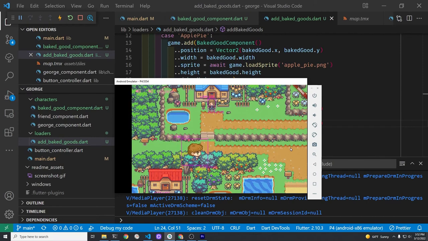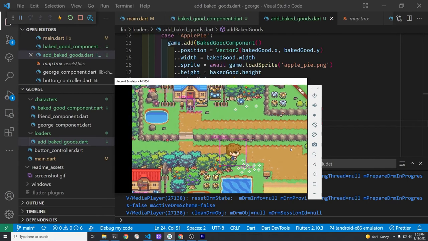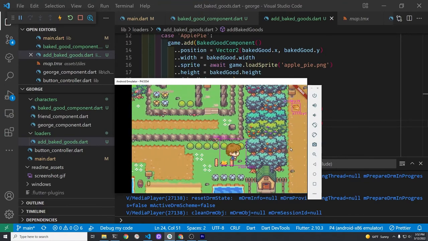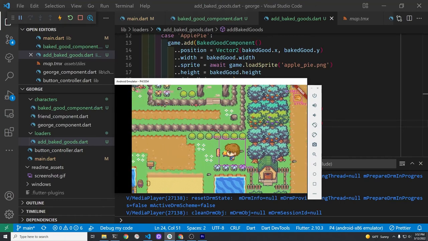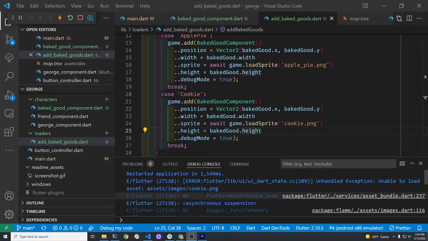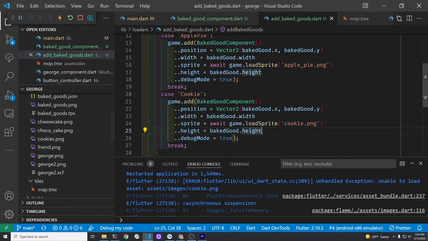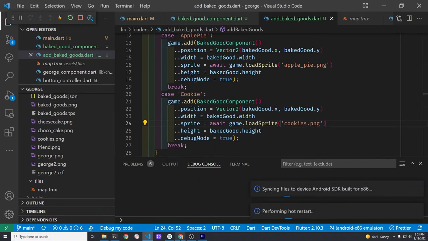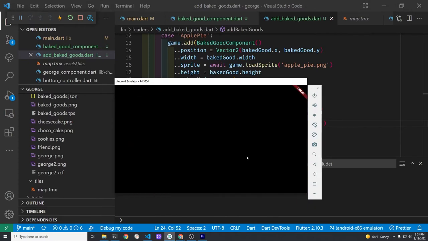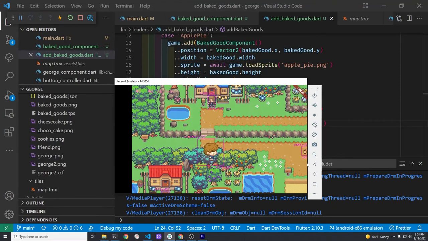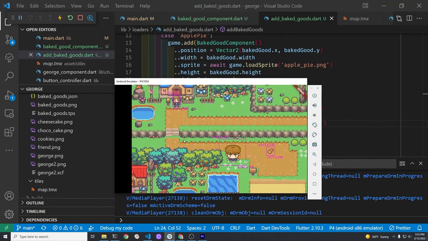And let's look for the cookie. I guess this is part of the game where hopefully your user will go around and look for the cookie. I don't see the cookie. There was no cookie because I called the graphic file name cookies, not cookie. I probably should have called it cookie because everything else is singular. However, I don't know, maybe I liked the cookies. And I can already see it over there on the right hand side of the screen. So collision detection is not set up yet, but at least we have the cookies on the screen.